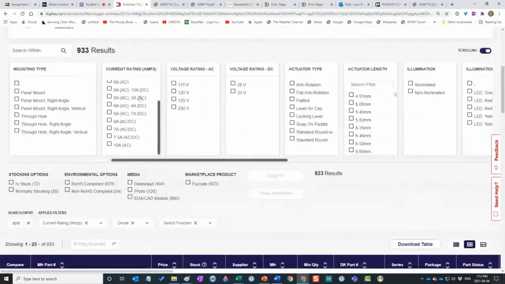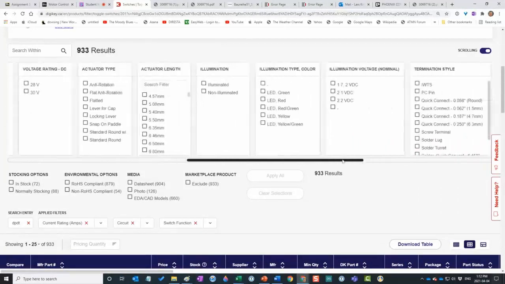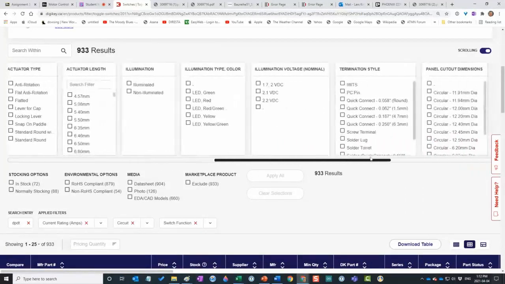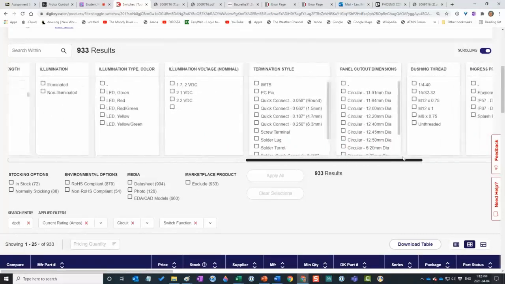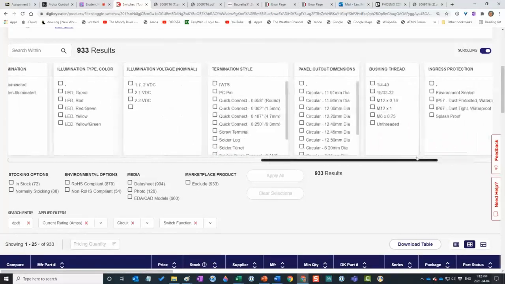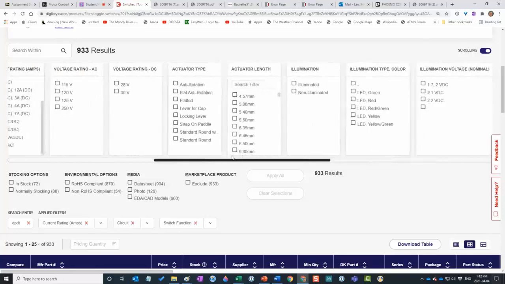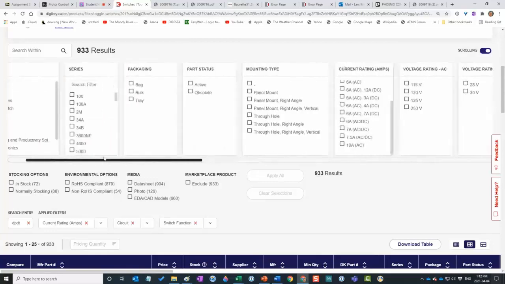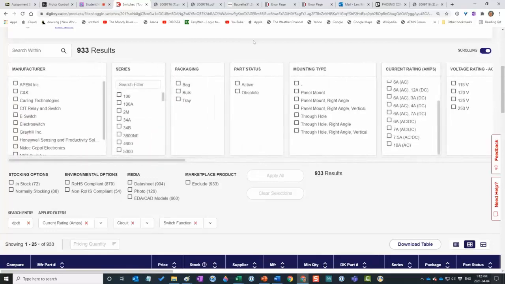Now, let's just go back up to these filters to see if there's anything else. I've done my current rating. Actuator length, some physical attributes. Hey, there's a color, and then there's a voltage. You can get illuminating on that as well. I'm not sure about these illuminating voltage options. There may be a color for one way and a color for the other way. I don't know, but I would install those lights myself. So like a green light comes on if you're going forward, and then a blue light comes on if you're going reverse or whatever.